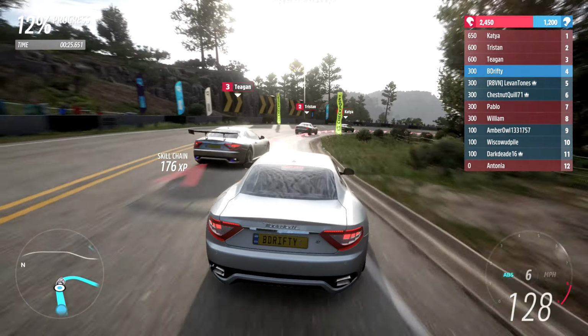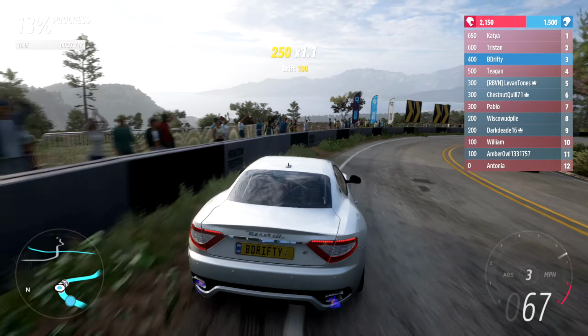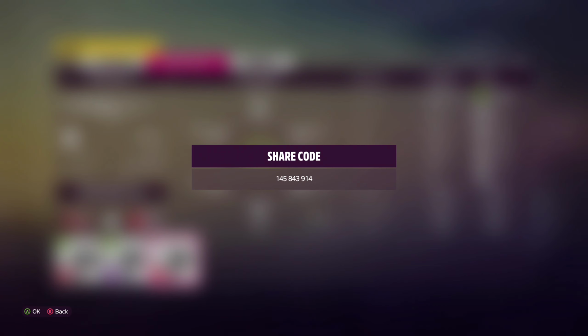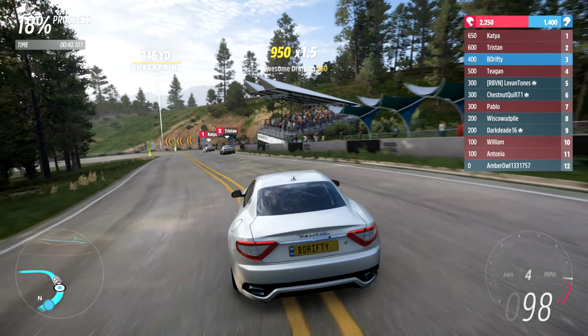It is a road racing event for the 2010 Maserati Gran Turismo S, tuned A spec. The tune I made and used for it, I will show on screen right now. It is called A800 Road V3. I'll also show the share code. Originally, I was going to use an older tune I made back in October called A800 Road Racing V2, but I decided to make a couple changes.